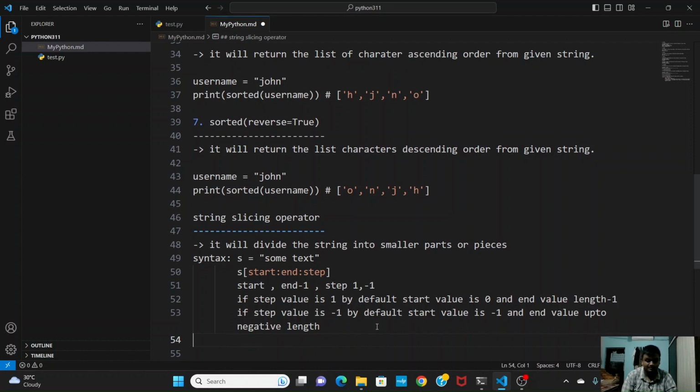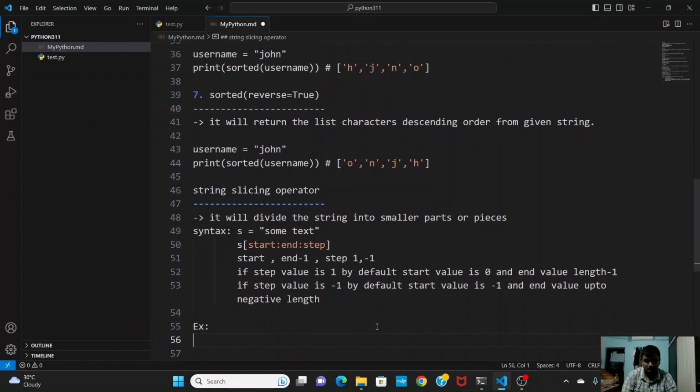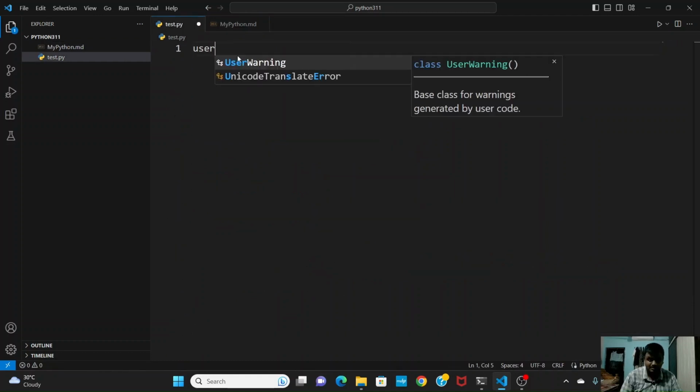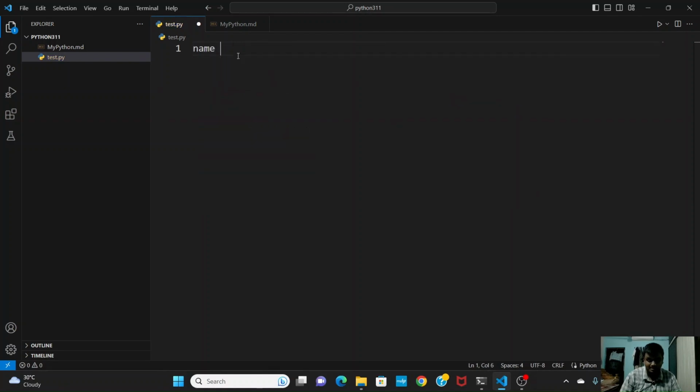We will see examples directly here only. Suppose you take that username or name. I will take directly name equals to Johnson. Before going to see that, I will write one diagram here. Suppose J O H N S O N like this. In the positive direction, this starts from indexing 0, 1, 2, 3, 4, 5, 6 up to 6.